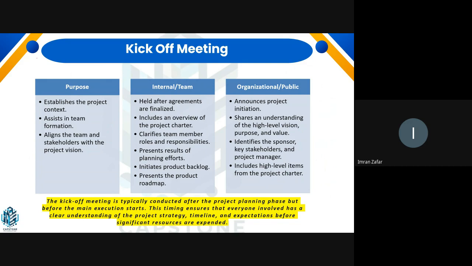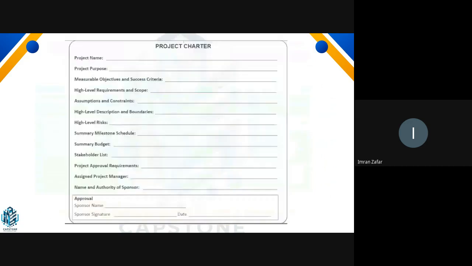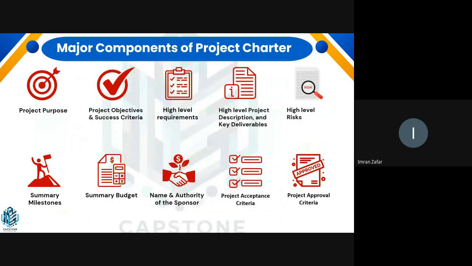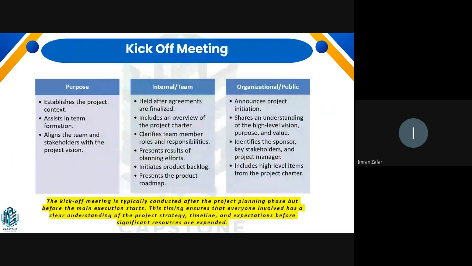Anyone, what should you do now? Let's assume you are assigned as a project manager. You have all these components already available. You have referred to the project charter, and you know the purpose of the project, what the requirements are, who the high-level stakeholders are, what your acceptance criteria will be, and how much budget you have. So what first step will you now take as a project manager? Now you have to kick off the project, you start the project. So what will you be doing? Kickoff meeting is not the answer.